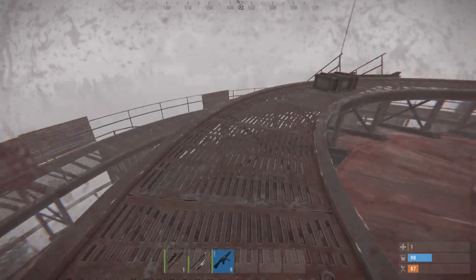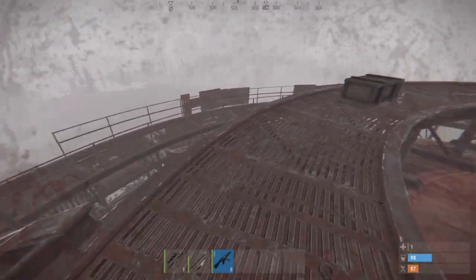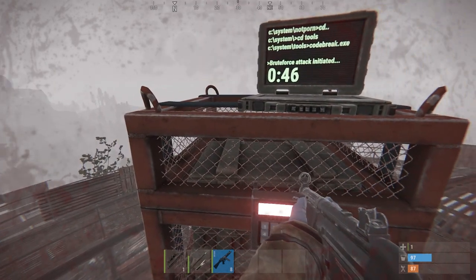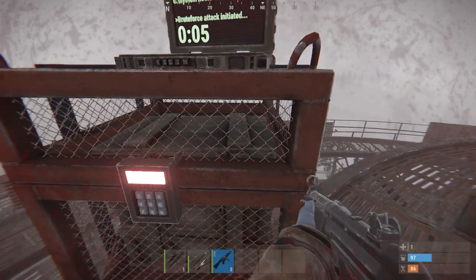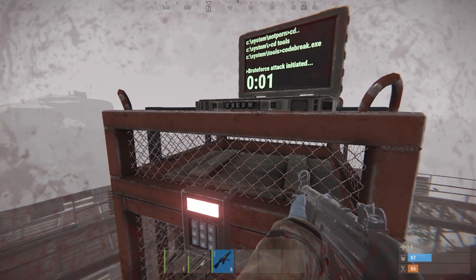I don't know if I want to see what's in this other crate before I start picking stuff up out of these. I don't know how much stuff is normally in these, but I don't want to fill myself up on stuff that's no good if I've got decent stuff in here. Priority number one, I can always come back for other crates.